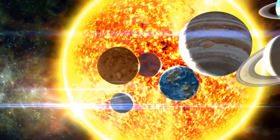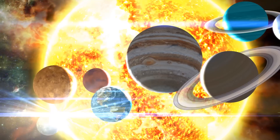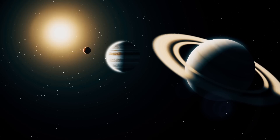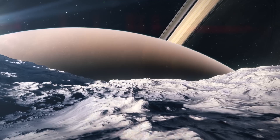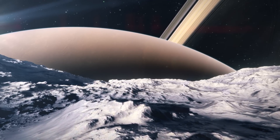Another critical effect of removing Jupiter would be its impact on the orbital dynamics of the outer planets. Jupiter is so massive that its gravitational influence is felt by all other planets in the solar system. If Jupiter were to disappear, the orbital dynamics of Saturn, Uranus, and Neptune could be affected, which in turn could have severe consequences for their satellites and planetary rings.